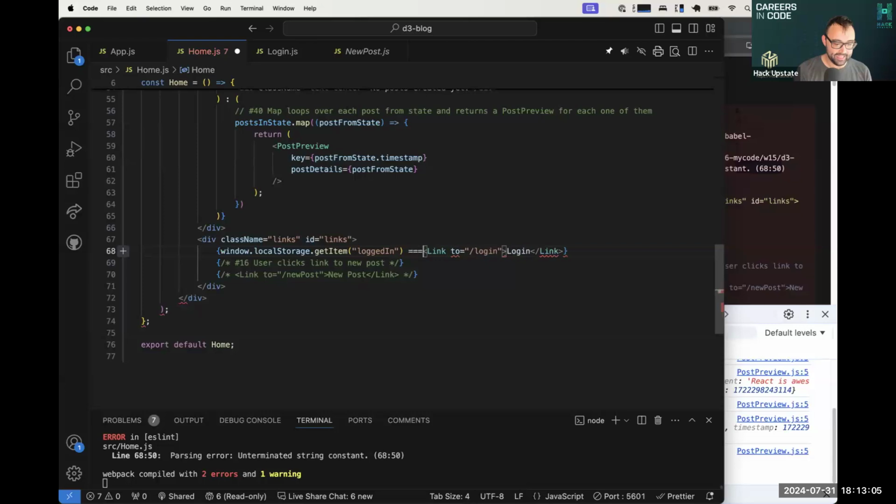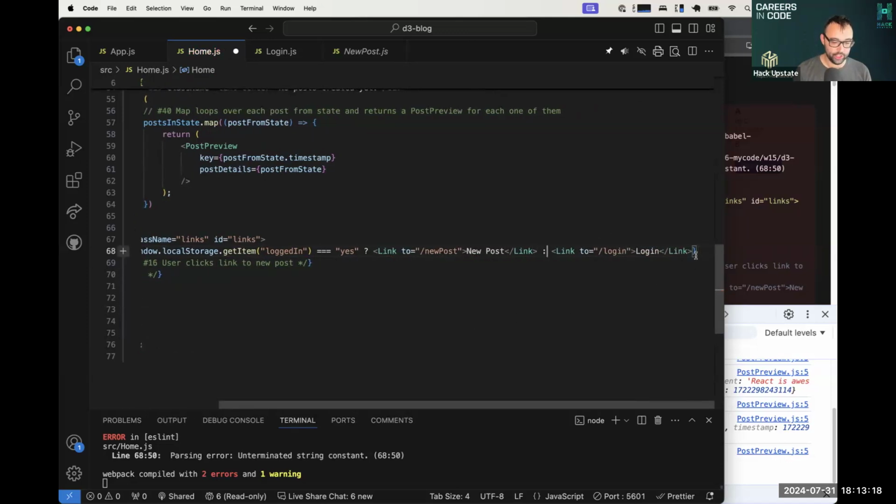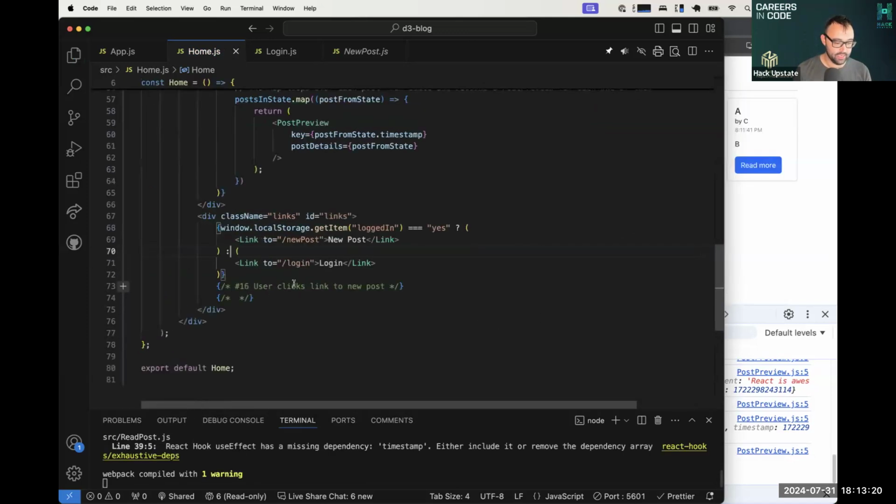And if that is equal to the word yes, show a link tag to new post. Otherwise, show a link tag to login.